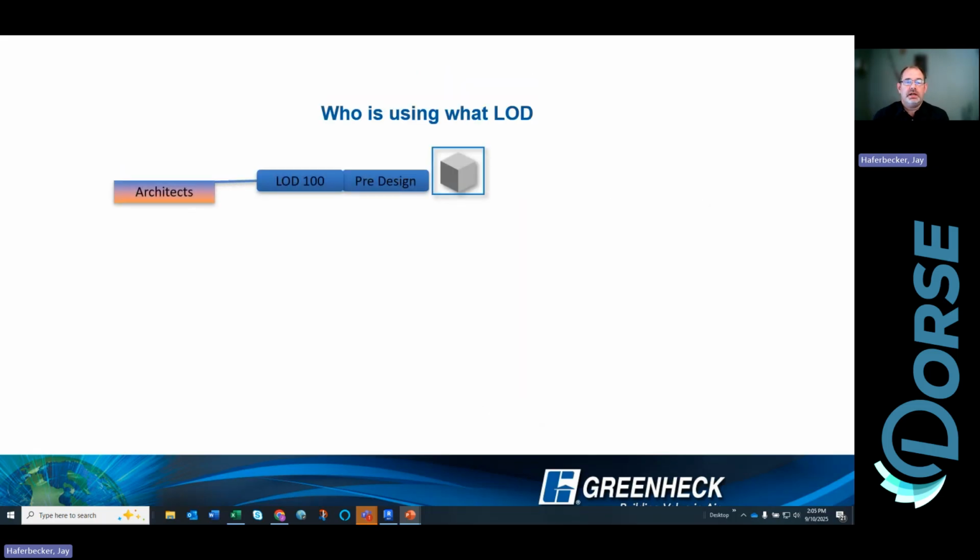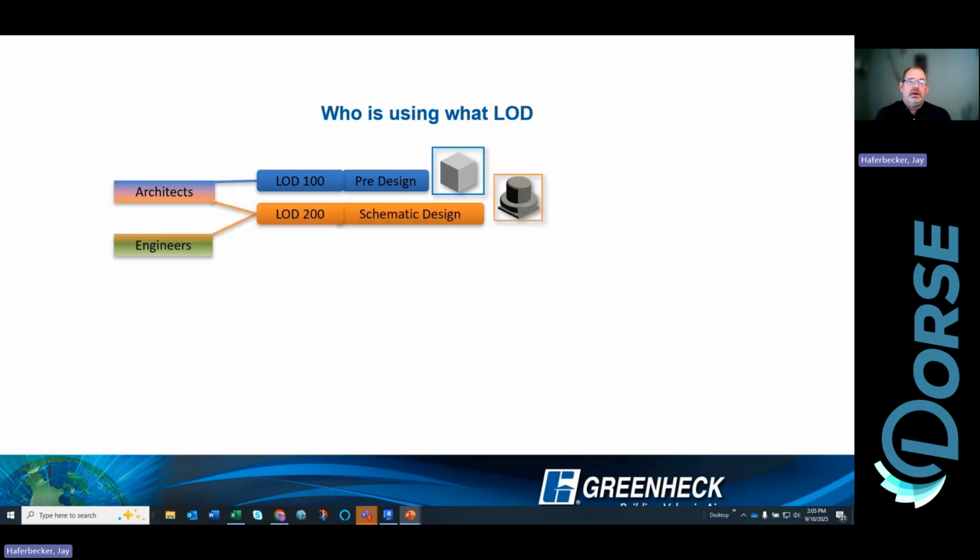The first one is LOD 100, typically used by architects in the pre-design stage, laying out the building and the different spaces within the building. Not very helpful yet from an HVAC perspective. But then there's LOD 200. Engineers get involved with this one in the schematic design phase. Now we're asking, how much air do we need to ventilate in this space? Typically dictated by an air changeout requirement. What size of the ductwork? That's about as far as we go with the LOD 200s.